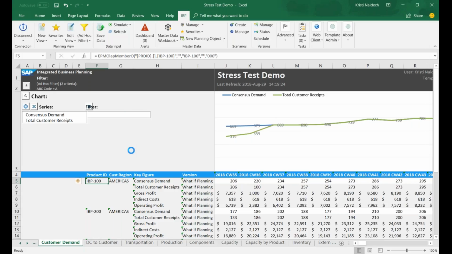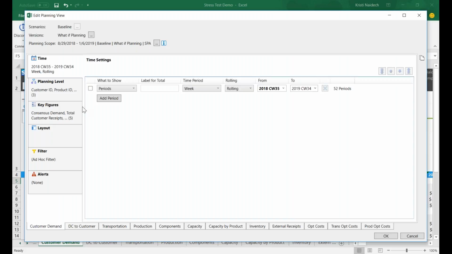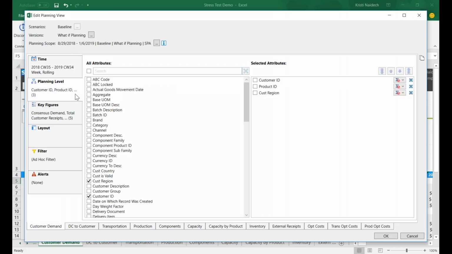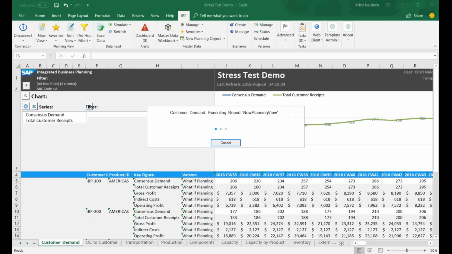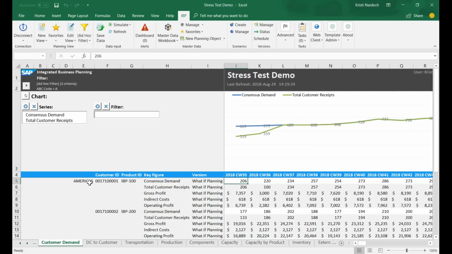So first, we're going to go ahead and view, edit. We're going to edit how we see this. Mike and I like to see things in different ways. It's really just personal preference. And this tab allows you to put things in as you like to see them. So I like to see that customer region first because I'm only worried about the Americas right now. So we're going to do that. Move this over. So we're going to click OK. And we're going to see that change made.